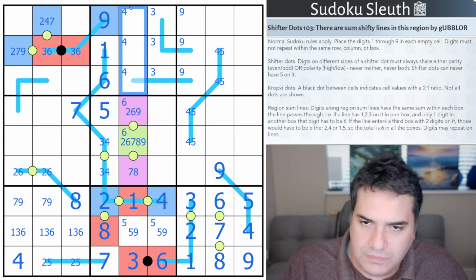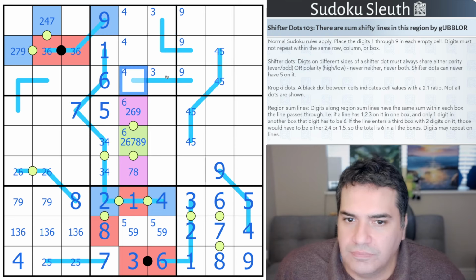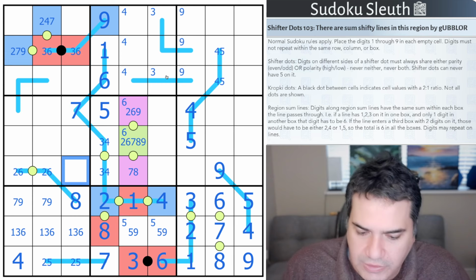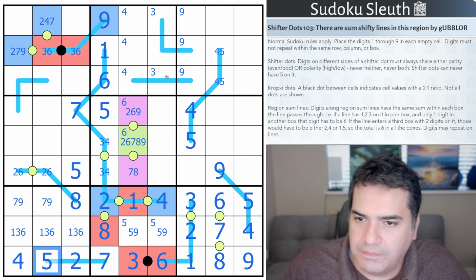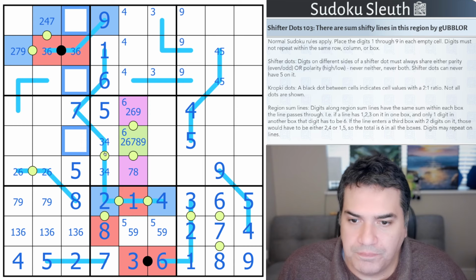Four is in here. I know nothing about 5, 6, 7, 8, or 9. I mean, not 9, but nothing else. That's not a 3. That 5 gives me a 4 and a 5. That places another 5 in here, which gives me a 2 and a 5. So I have another 1, 3, 6, and then I have a 9 and 4. It looked like it could be anywhere.